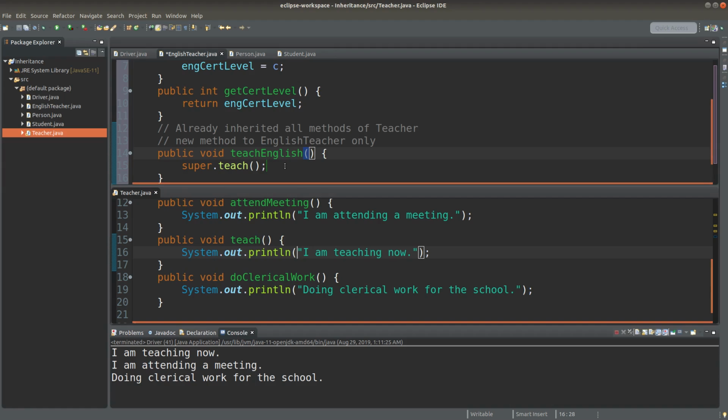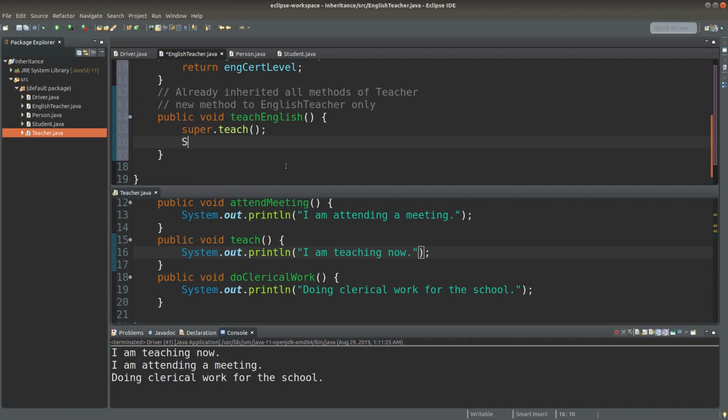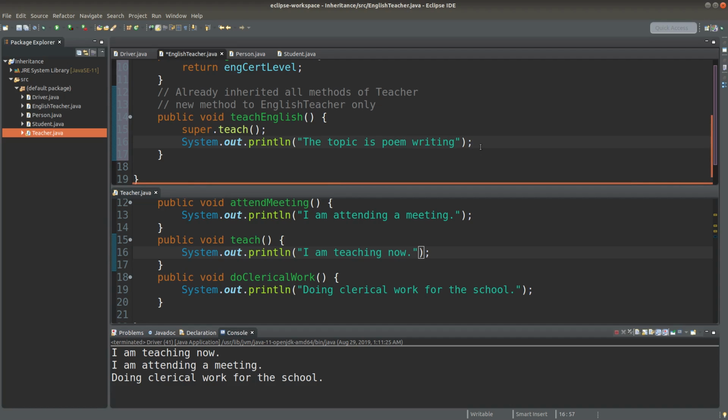In addition to this sentence, I can tell the English teacher to do something more. The English teacher can also tell the students that the topic to teach now is poem writing.